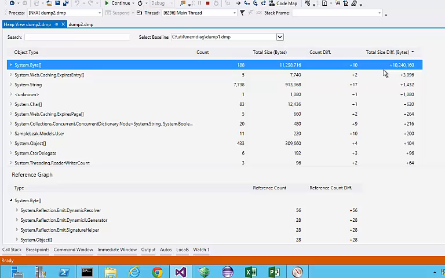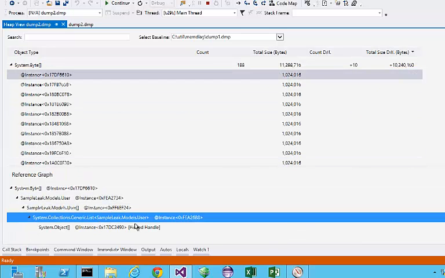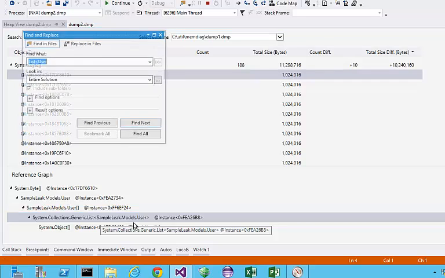At this point, a little application knowledge is required. I know that on the home page, we're accessing the user repository to check some data on the user. Let's again click on one of the instances, and we can see that we have a list of users somewhere. Let's do a quick search for list of user.